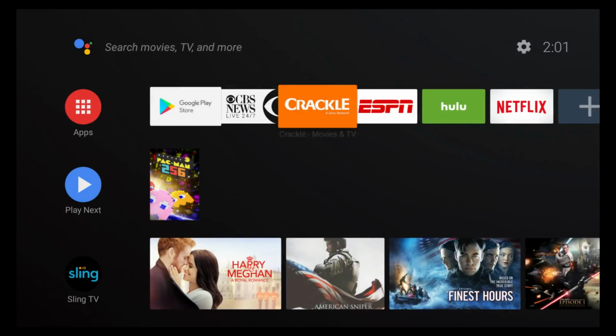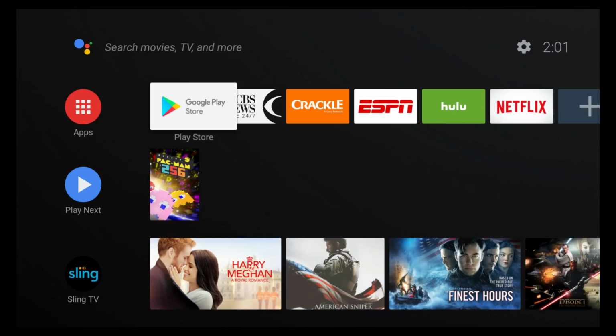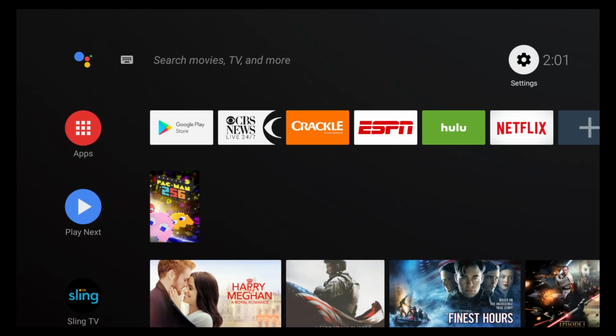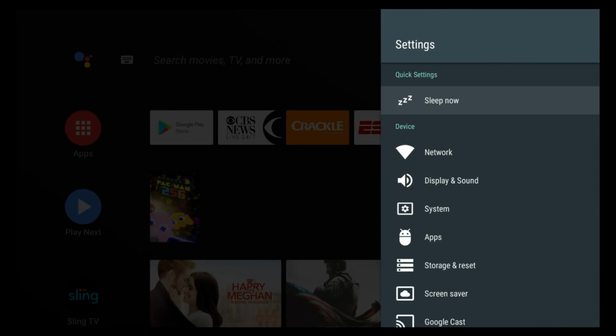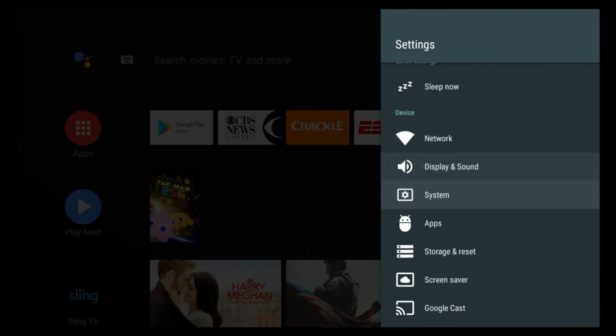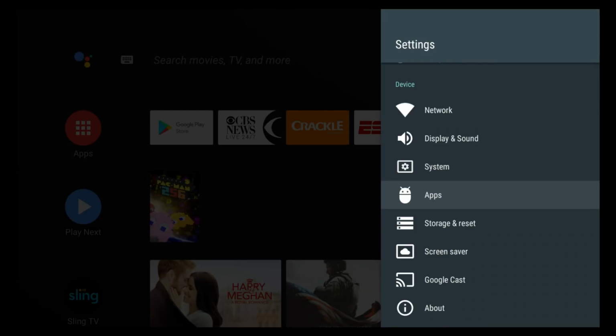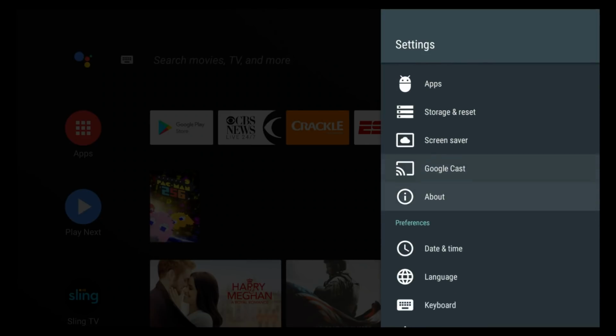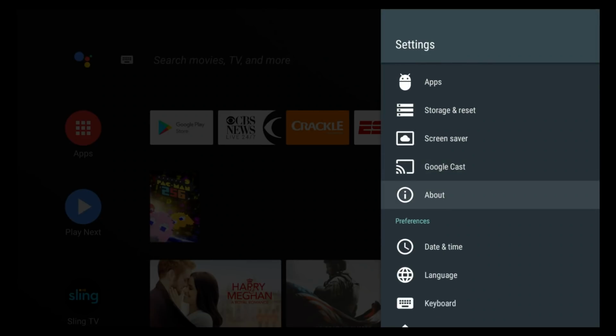The update is free. It'll show up at the top of your screen. Update your Shield. If you want to go in and do an update the regular way, you're going to go in, and this would be on your other system too. If you still haven't gotten the update, you go into About.